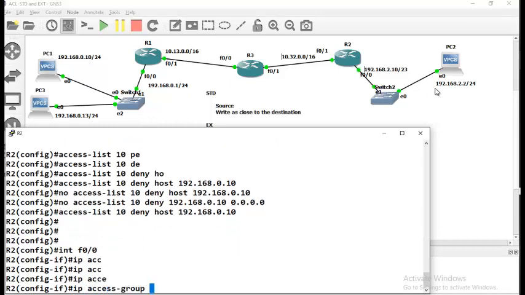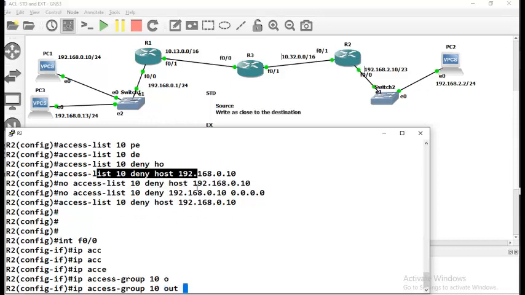See, right now you have only one statement. There may be many statements, right? That's why it is group. There may be many statements with the same number 10. So I say IP access-group 10.